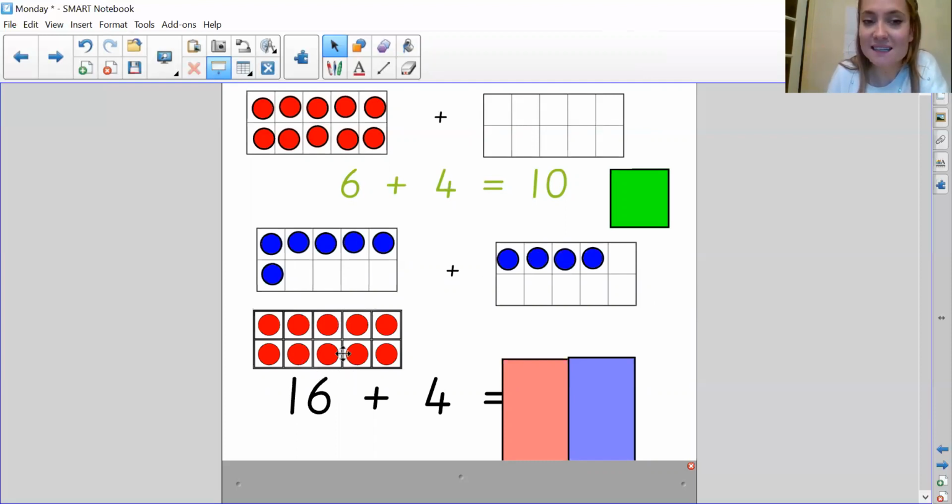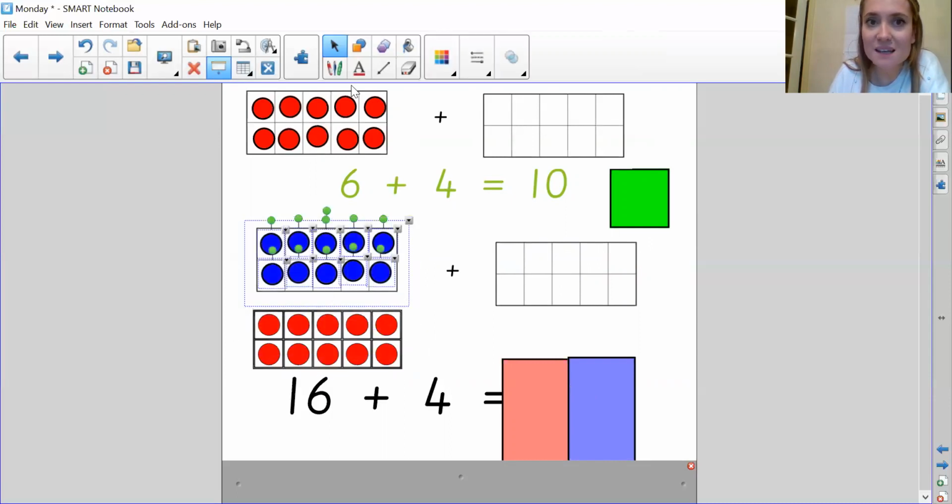So let's have a look. So 16, I have, that's right. It's got 1 10 and 6 ones. Good. How many have I got over here? I've got 4. Look, can you see? It's just like before, isn't it? So I'm going to move my 4 ones into here and see what I've made. Let's add them together, okay? You ready? I'm going to drag them over here. 1, 2, 3, 4. What number have I made now? I've added them together. Can you see?